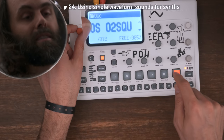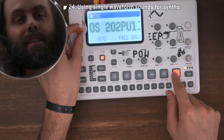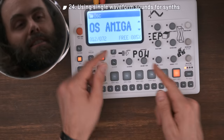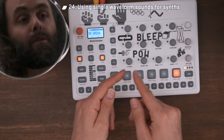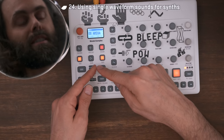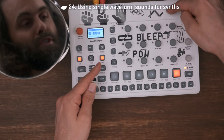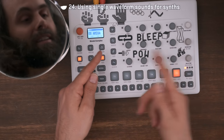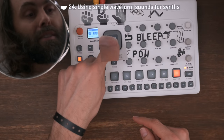Let's listen to them. This sounds a bit mysterious if you don't know what it is. These are actually one cycle of a waveform that you can loop. One cycle means, if it's a sine wave, this is one cycle. And if you loop that over and over again, that is going to be a nice sound. So let's press the loop button there.